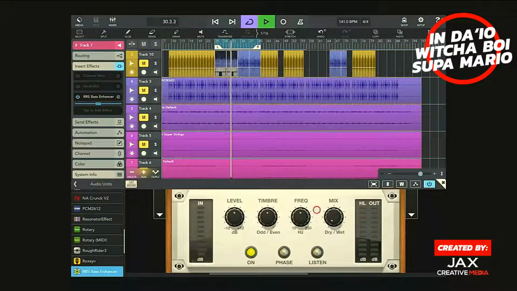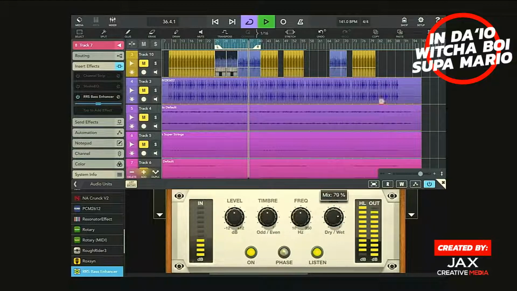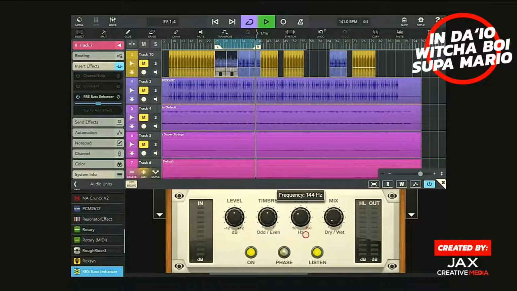Now, the cool thing about this deal is you can listen to the frequency. So right now, this is no wet, you know what I'm saying? No wop going on. So we're going to turn the wop on. Yeah, that's that wop right there. So what we're going to do is set this around about 50, and we're going to go ahead and slowly introduce the bass enhancement and see where it's at. Now we're going to put this on odd harmonics.